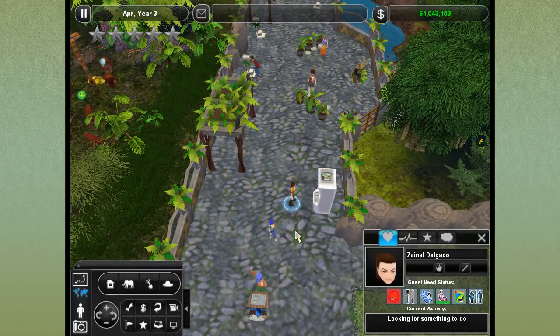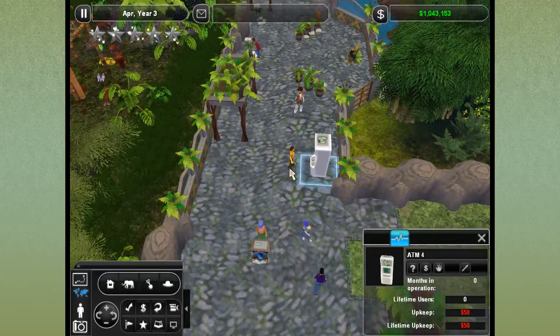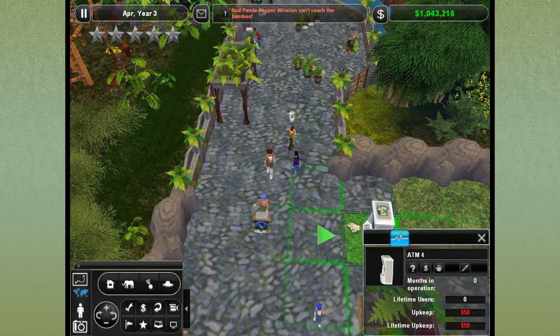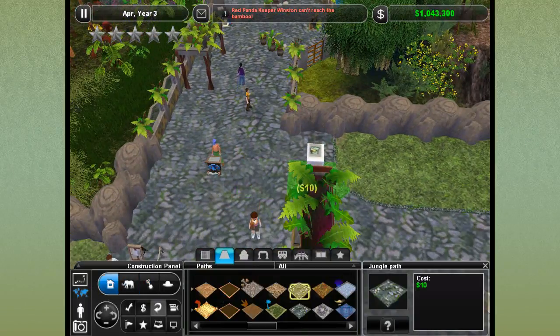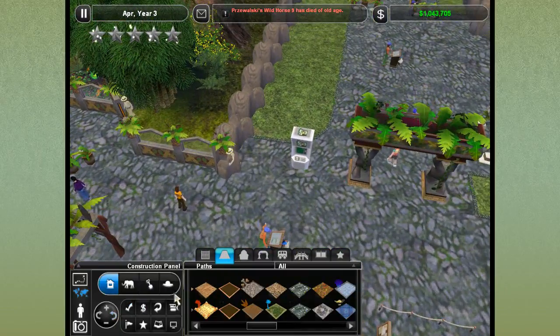Oh, come on. Open your eyes. Oh, this is awkward. Woman! The ATM's right here. Are you going to the ATM? Oh my gosh, it's right here, you guys. Okay, here, I'll put it right here. All right, maybe, is it like, is the ground messed up over here? Does the path need to be right here? What am I working with here?